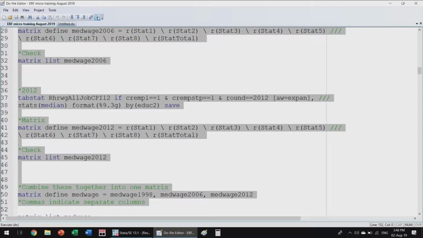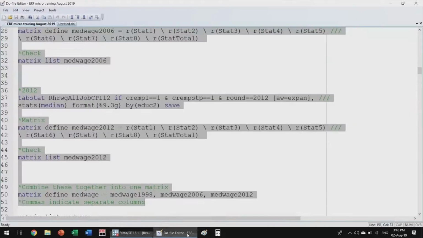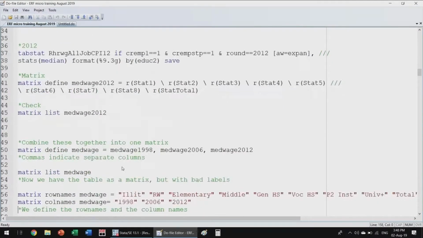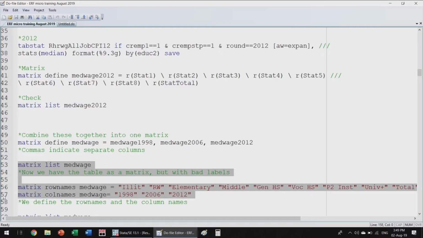And if I run this, the final outcome that we get is to run these last 2 commands, where after STATA runs a matrix for each value of each median wage for each round, it will now gather all these values in the same table for different rounds and different levels of education.